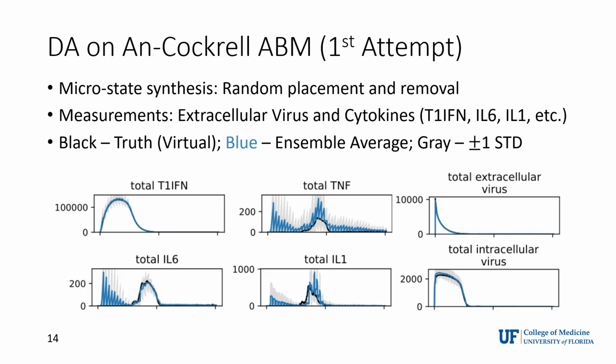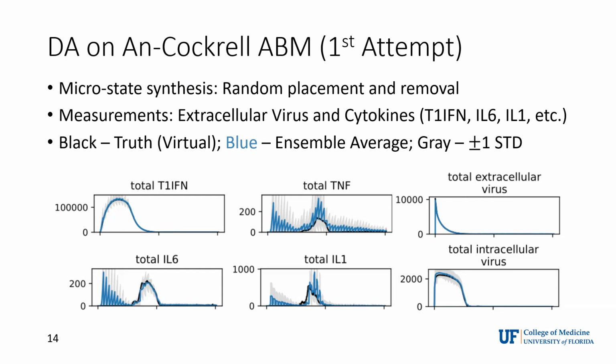But the main point here is that for some of them, we do super well, right? So total extracellular virus, this is dead on, the prediction versus the reality. If I look at total intracellular virus, which we don't measure, our prediction's still pretty good. But for other things like this total TNF, whatever that means, the prediction keeps thinking that it spikes up when it doesn't. And so you have this, tumor necrosis factor. Thank you. So we have this thing spiking up, and then it has to keep correcting, but the model never seems to really learn what's going on.